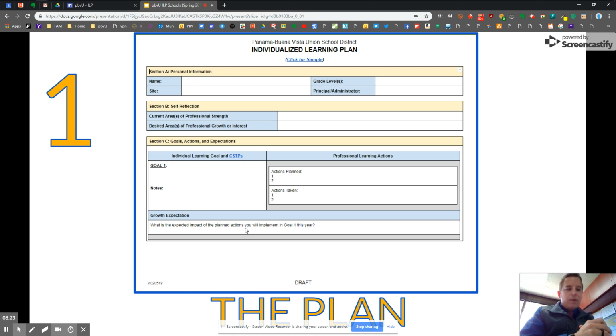And overall, obviously, we're talking about helping our kiddos improve academically, socially, and emotionally as whole children. So that's an overview of the basic plan.